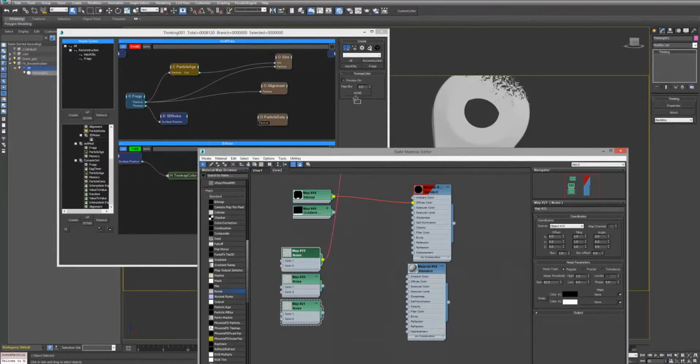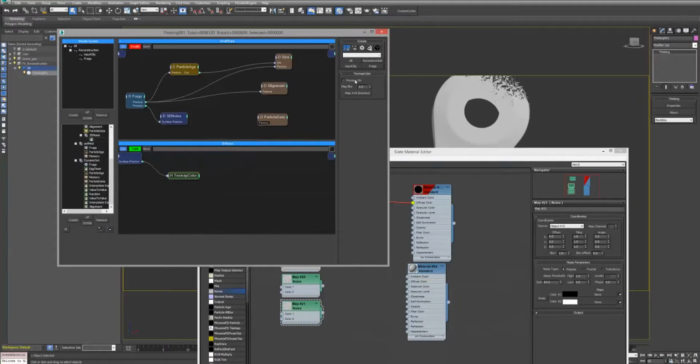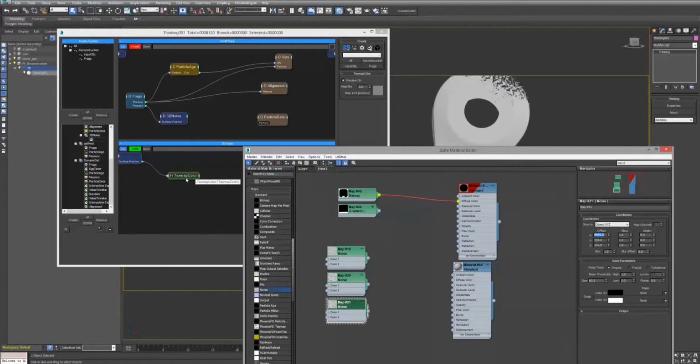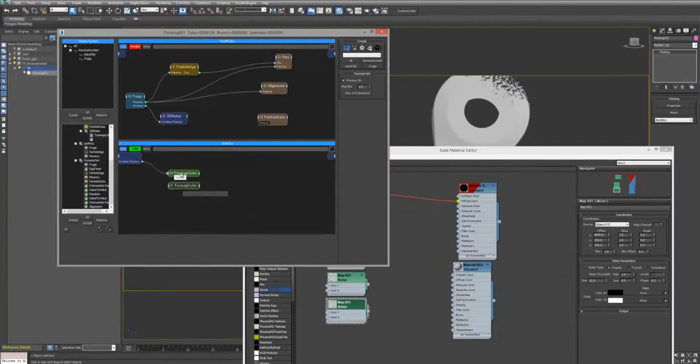you can just add the noise. And so for XYZ, I will just need to set up some offset to have different values for XYZ. And so I will duplicate my text map color. Sorry.